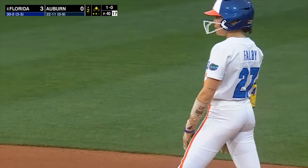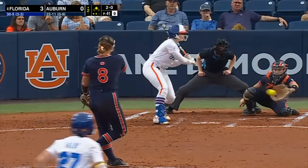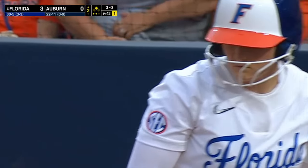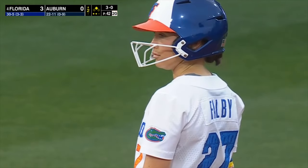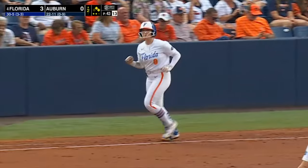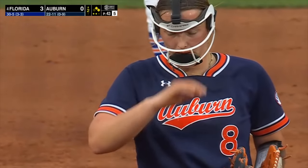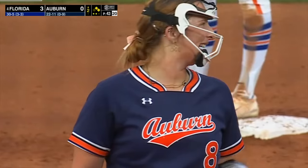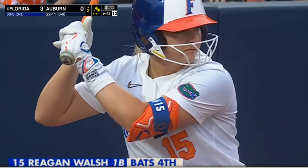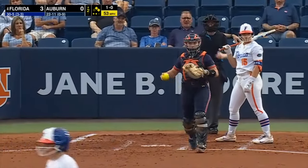2 pitches out of the zone here as Haley Rainey has now thrown 40 pitches on the night. The 2-0 pitch. Out of the plate away, ball 3. 3 balls and no strikes. And that goes to tell you how good the Florida Gator hitters are. She's thrown 40 pitches in 2 innings, and that tells you how good of an eye they have for the ball, especially because they're looking for their pitch, not your pitch, and that goes to tell you they have a good eye for the strike zone and what the umpire's giving them. Yeah, you're talking about it to the hitters, so very nice job by them. A walk to Jocelyn Erickson puts runners at first and second with 2 outs. This pitch is low in the zone for ball 1.